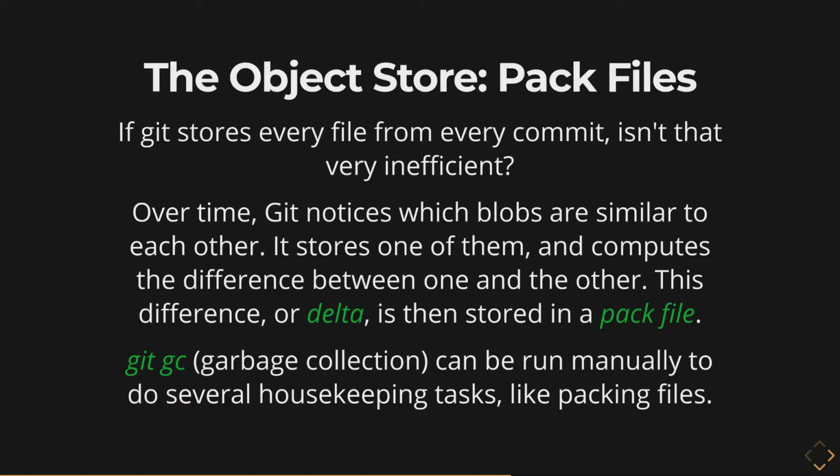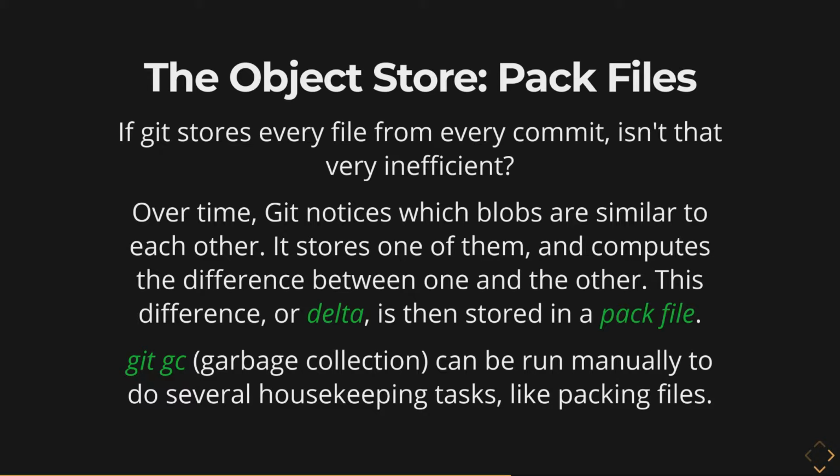What ends up happening is that Git will compare files in your repository. And whenever it finds two blobs that are really similar to each other, what Git will do is to just extract information about how you get from one to another, say by adding a line, deleting a line, modifying a line in a certain way. And that's the information that gets stored. There's a process that happens in the background pretty regularly. You won't see it, which will go through the objects that you've checked in, or the blobs that you've checked in, and it'll pack them together into a pack file.